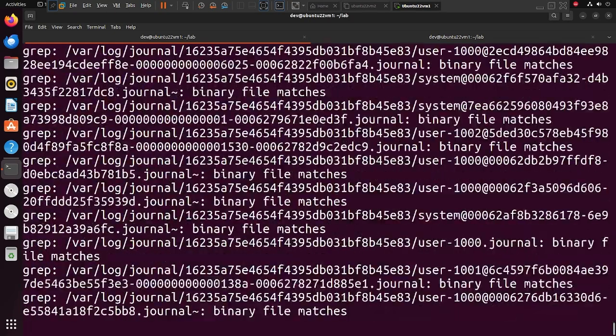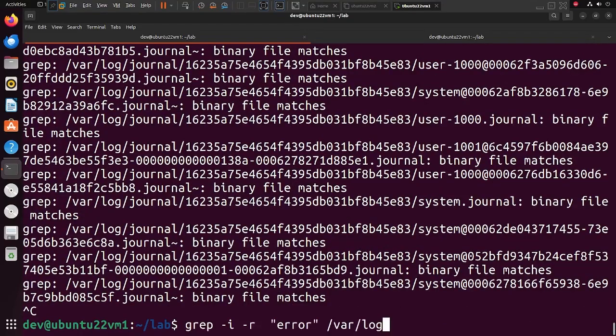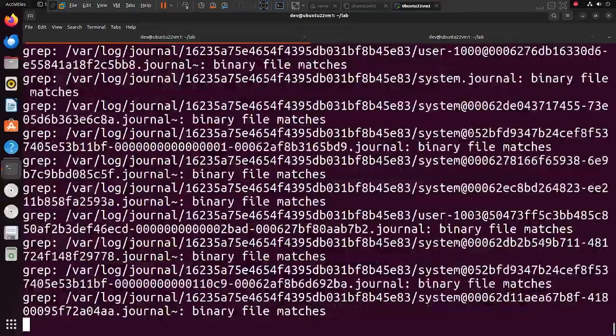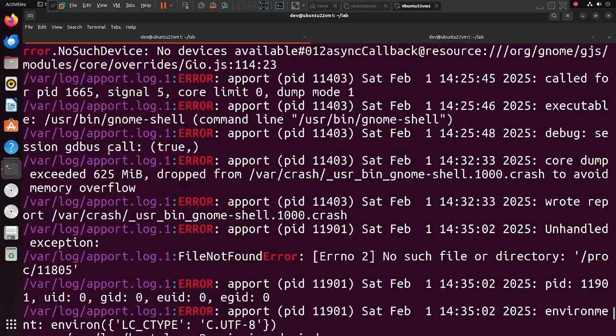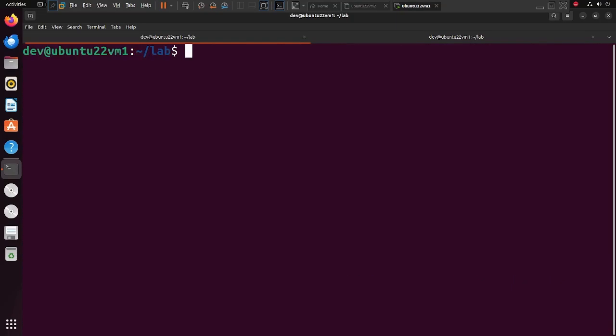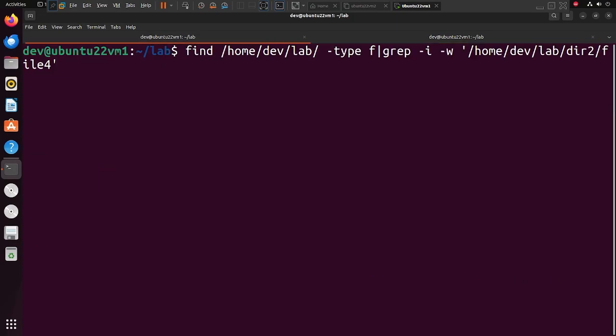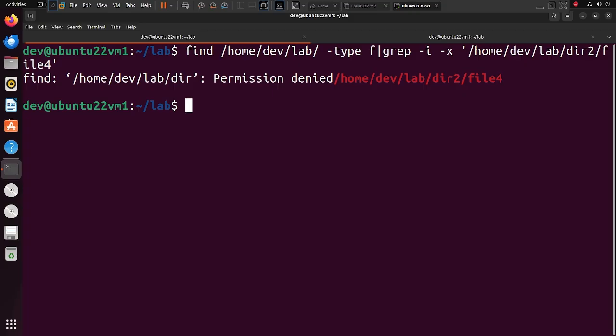So this information is available inside it, but I also need the file name against each line. So I will use hyphen H so that I can make sure where each one is available, and enter. Now this time I will get the file name as well. Now you can see this is the file name in which this error is occurring. Right, let me clear this screen. Our option we have checked, and here we are using an exact word. Exact line you can match as well. You have to use x for that. Exact line we are matching here, that is available.